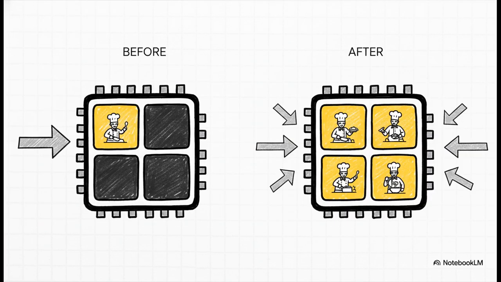Let's start with maximizing your CPU. So modern processors have multiple cores, right? Think of those as individual kitchens. If you only have one thread, you're only using one kitchen, no matter how many you have available. That's a waste. By using multiple threads, a program can run tasks on all the available cores at the same time. It's literally like hiring more chefs to cook more meals at once. This is how you get true parallel power.